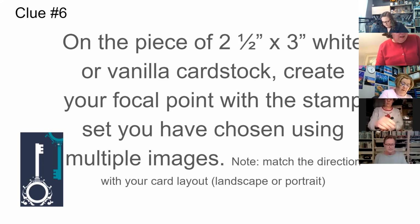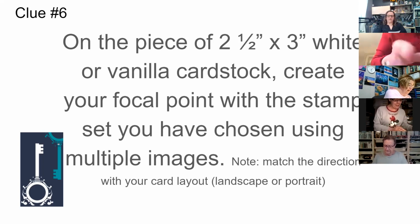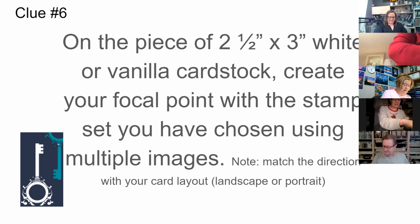I just random stamped. You'd be proud of me. Ooh, look at you go. We'll see how it goes. Well, I'm proud of you for trying. How's that? Thank you. As tired as I am, that's about all I could do.